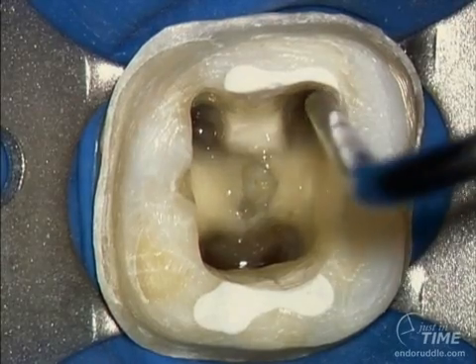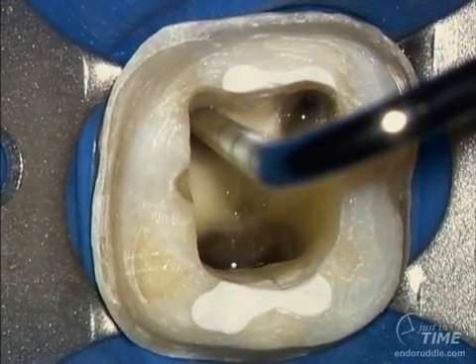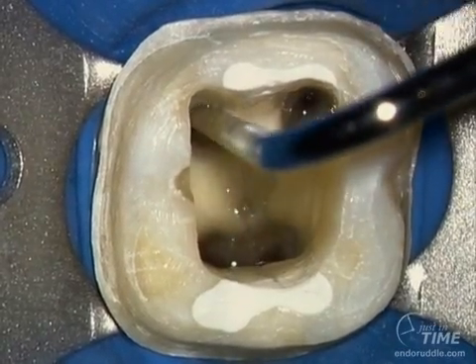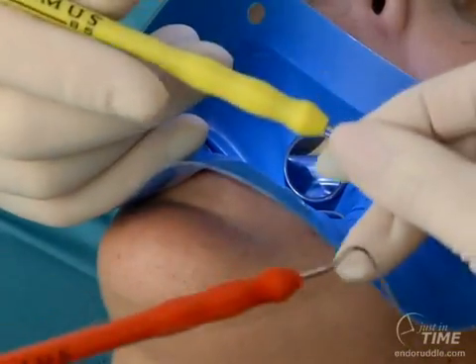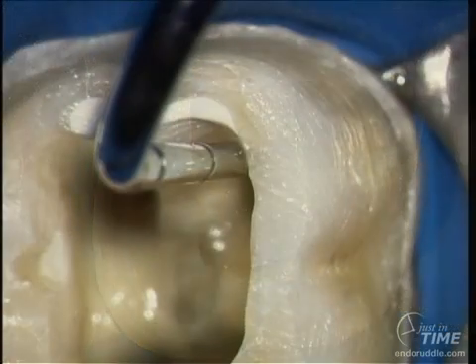After fitting the cones and laying them aside in preparation for obturation, it is wise to pre-fit pluggers. Pre-fit the largest plugger that will fit passively in the coronal one-third. Then you can choose a smaller diameter plugger that can fit deeper into the middle one-third. The goal is to fit a smallest plugger that will work within 5 millimeters of working length.